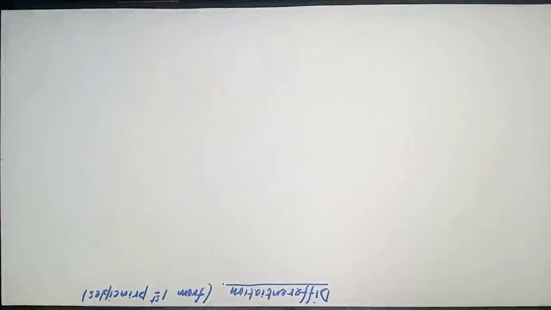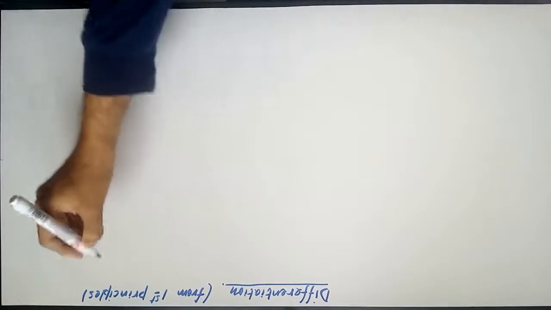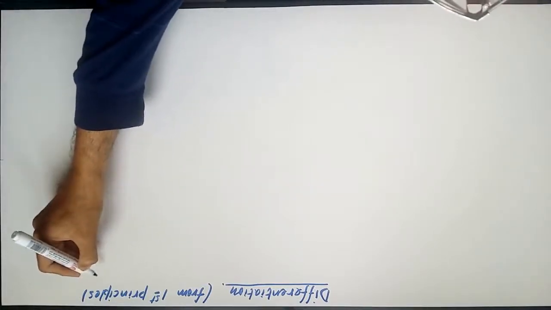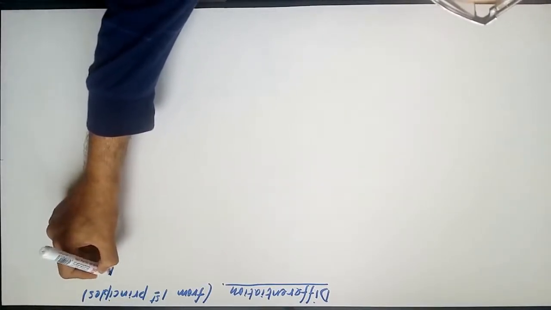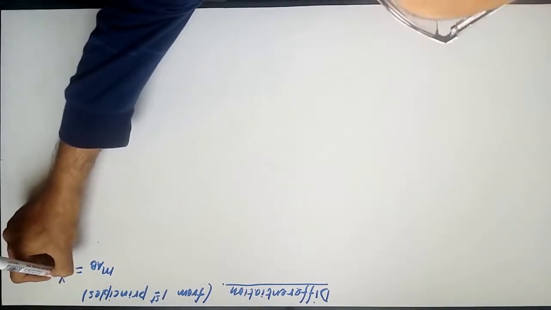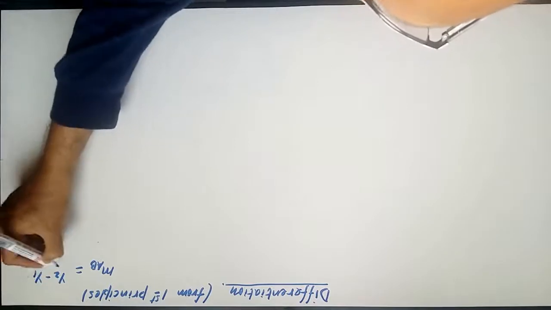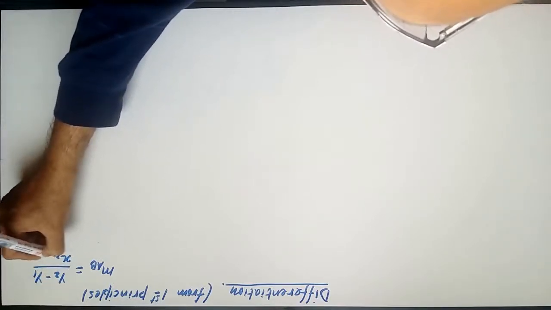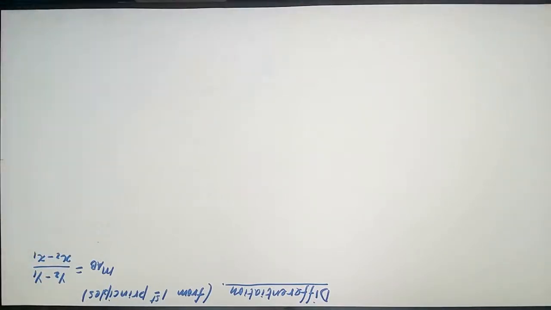Hello everyone. In today's lecture, we are going to understand the concept of differentiation in a little more depth than in the last lecture. Now, as you already know, in the last lecture, we came across the slope or the gradient of a straight line, and we said that the slope of a straight line is the difference of the y coordinates to the difference of the x coordinates, right?